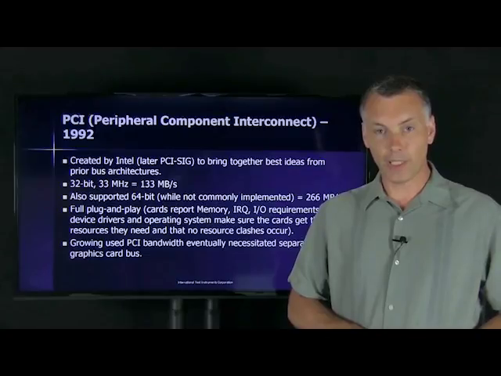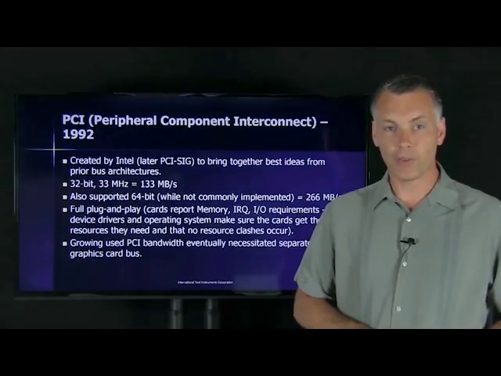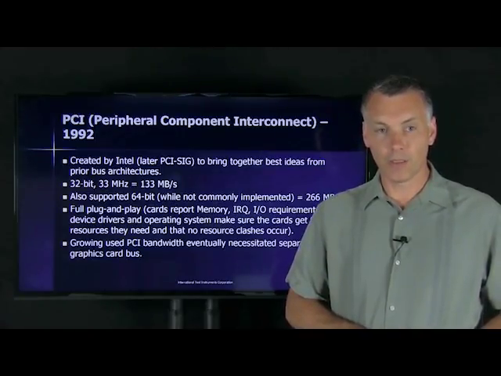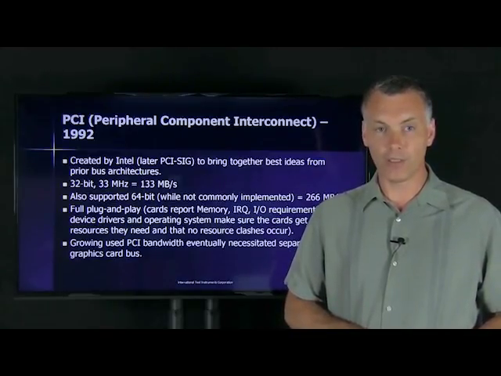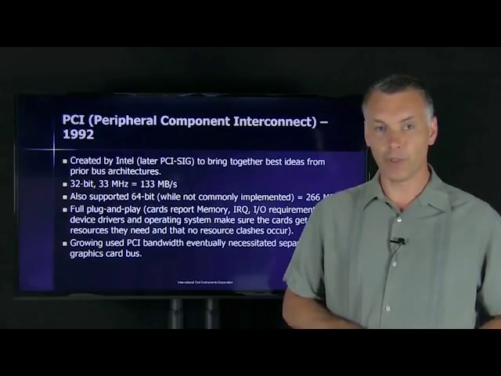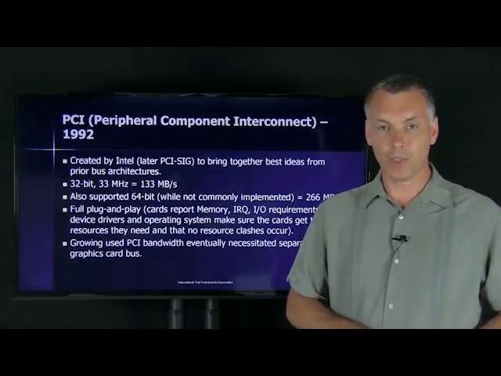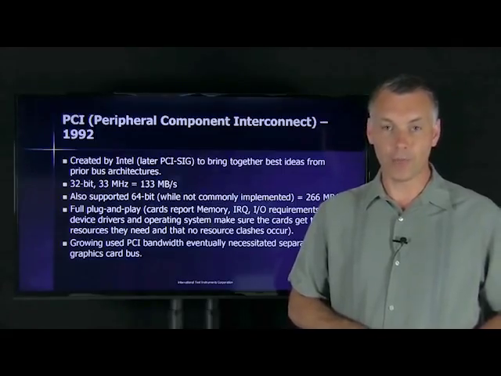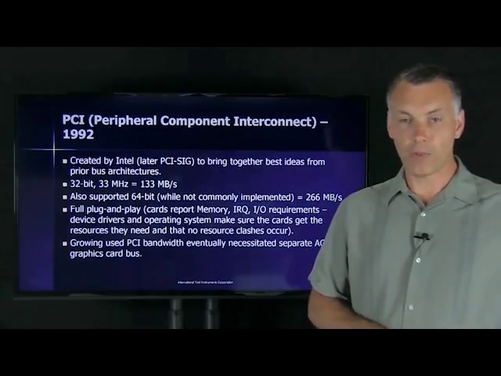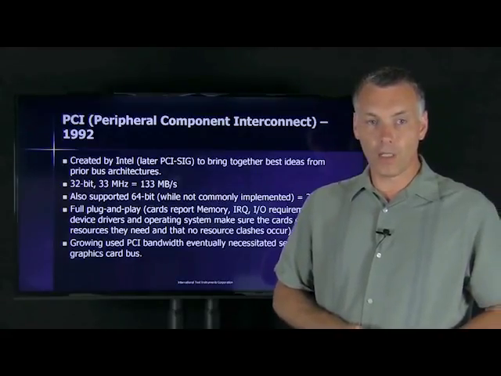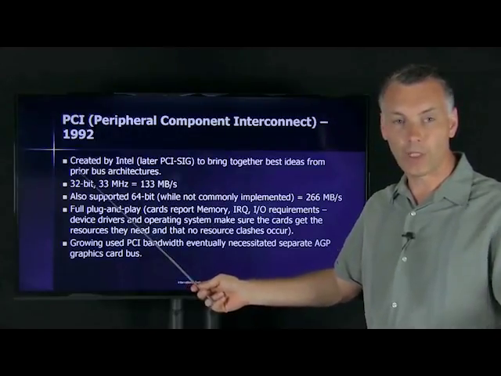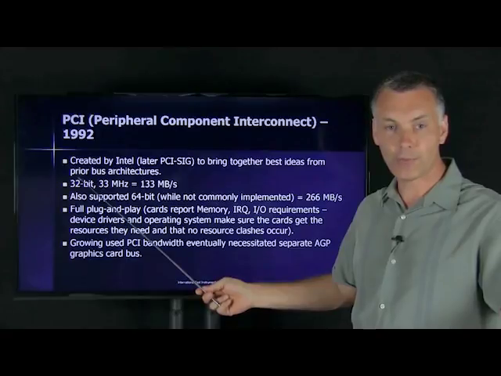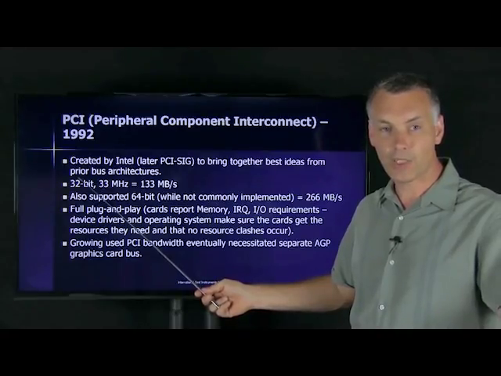So finally, we have arrived at the PCI bus, which stands for Peripheral Component Interconnect. It was originally created by Intel for chip-to-chip communication, and therefore the Peripheral Component Interconnect name, but it was also used as an I/O bus interface, and that's how we most know it today. So like this slide shows, it was created by Intel and later became part of the PCI SIG, Special Interest Group, to bring together best ideas from prior bus architectures.